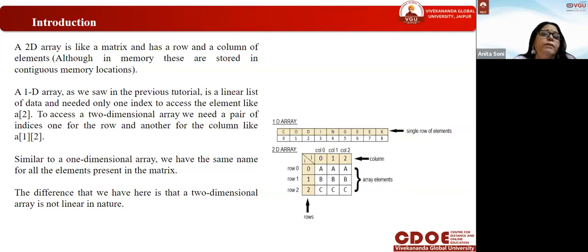In 2D array, instead of one subscript, we declare two subscripts. First subscript represents rows and second subscript represents columns. Like in this slide, you see it is A[1][2]. What does it mean? The first subscript represents row and the second subscript represents column. It means there is one row and two columns, meaning 1 into 2. Maximum values you can store is 2. There is only one row and in one row there are two columns.